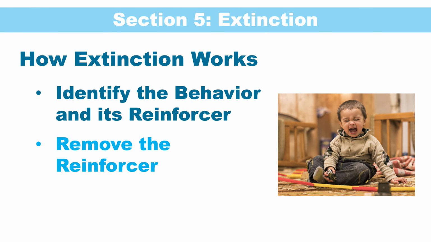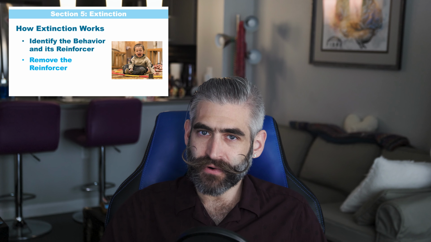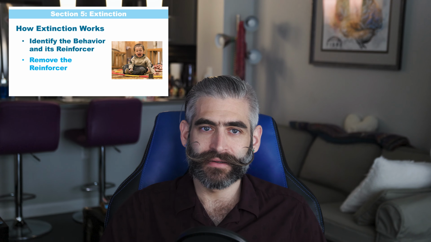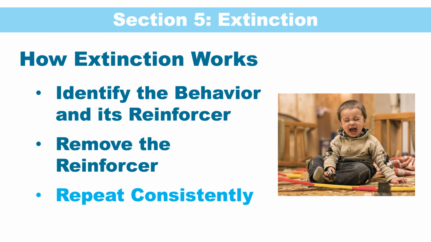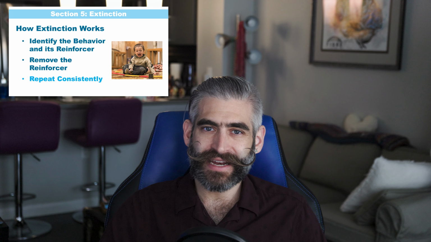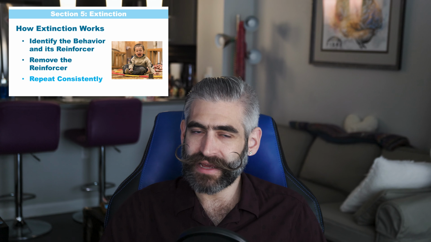For example, a child might throw tantrums because they've learned that it gains attention. Next, we want to remove the reinforcer, to ensure the behavior no longer produces the desired outcome. Parents might ignore a tantrum entirely, removing the reward that attention provides. Finally, we want to stay consistent. This might end up taking a lot of patience from the parents, but the rewards might be incredibly meaningful. No more tantrums.